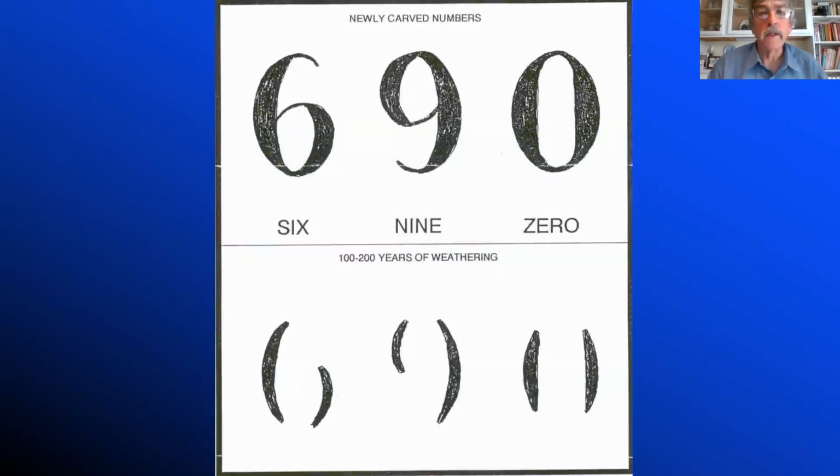And then 6s, 9s, and 0s can look alike. You have to look at the vertical pieces and where they're distributed. First of all, let's look at 0s. There's going to be 2 identical vertical pieces, kind of half circles. The 6 will have a complete one on the left and a partial one on the right. The 9 will have a partial one on the upper left and a complete one on the right.